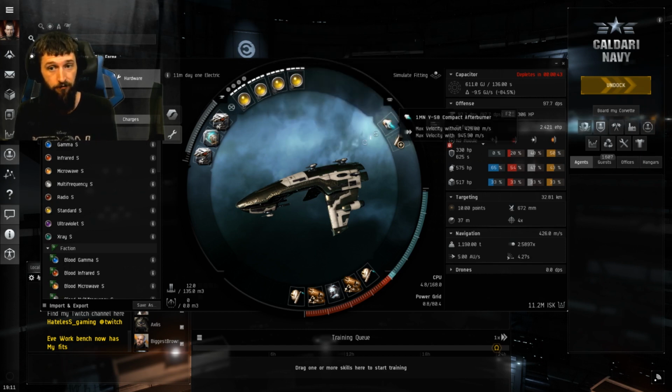In the mid slots, we have an afterburner and a small cap battery, both Tech 1. So we got a small P-B acid cap battery and a small Y-S8 compact. We go for the compact because it needs less fitting. The mono propellant uses less capacitor, but we want the better fitting.